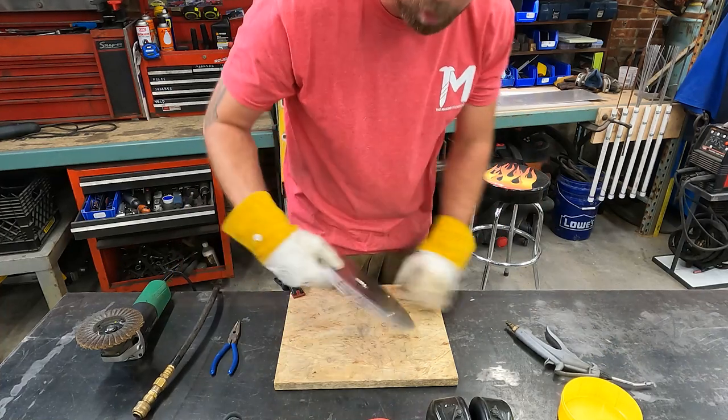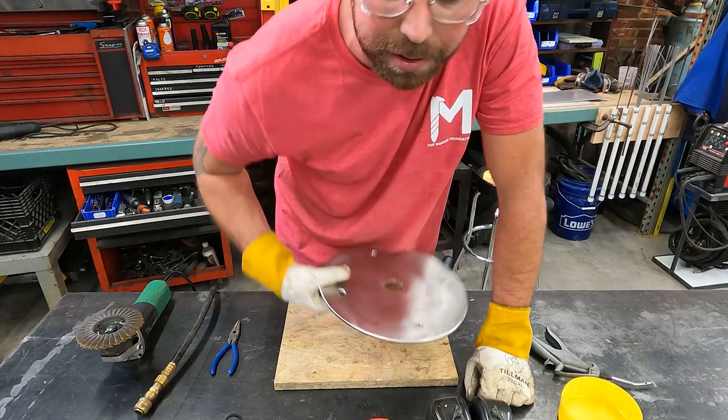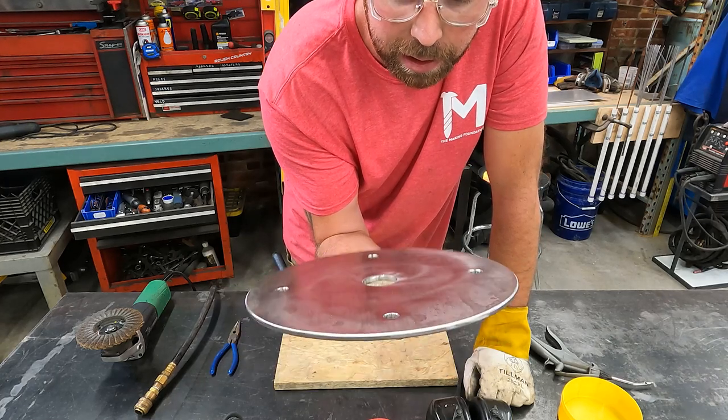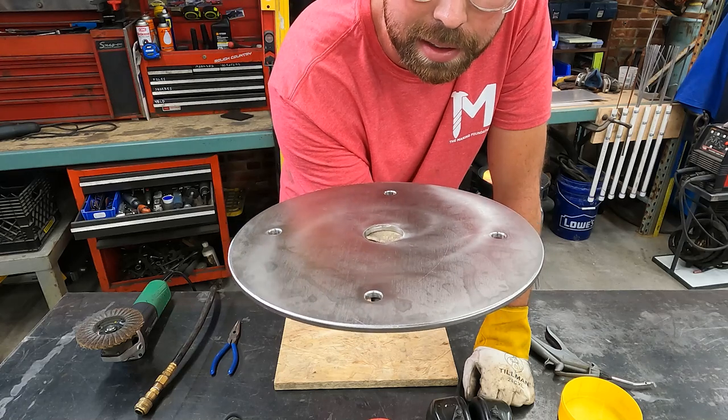I just realized the quarter inch stainless pencil rod I ordered is not in yet. So we've done all we can do for today. When we come back, we will have the pencil rod and we'll weld on two hoops and then go deliver this to Mario and see what he thinks.